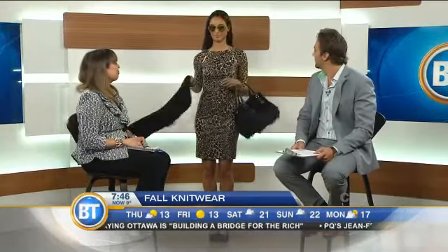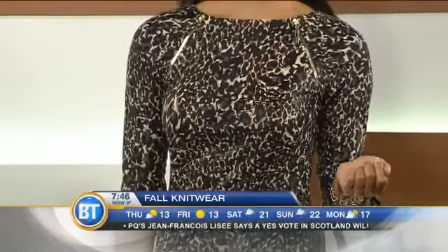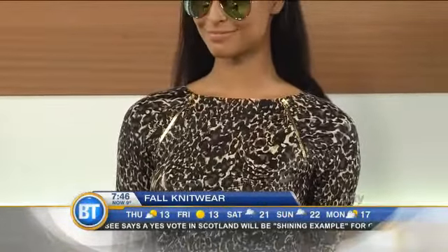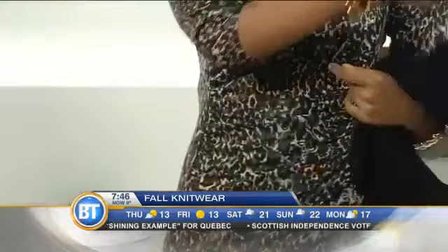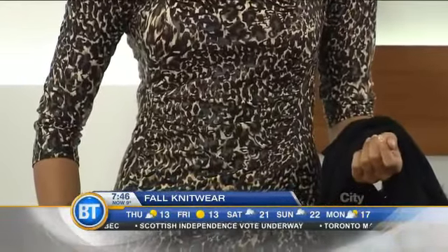There's a wonderful zipper detail at the collar, which gives you a nice professional look — almost like a nice Nike-set look. It's extremely versatile: put flats on or heels, it gives you a different look. And the longer sleeves are great too — it's not a bracelet sleeve, not a full sleeve, it's just right under the elbows. Very stylish.